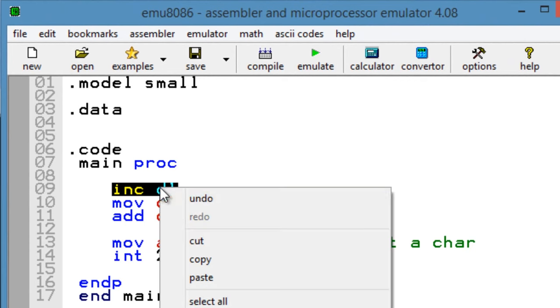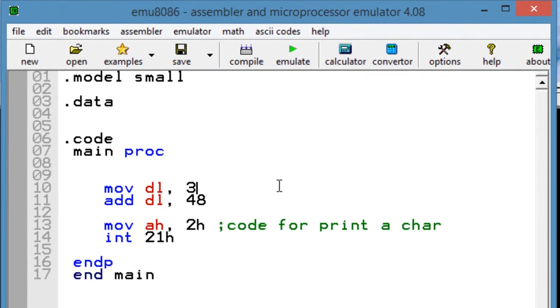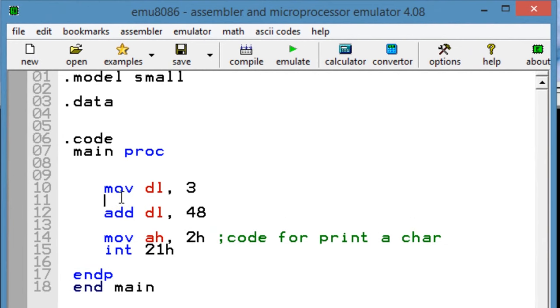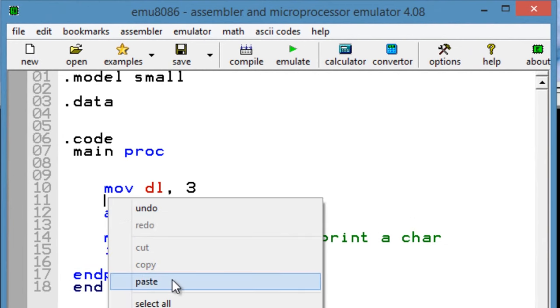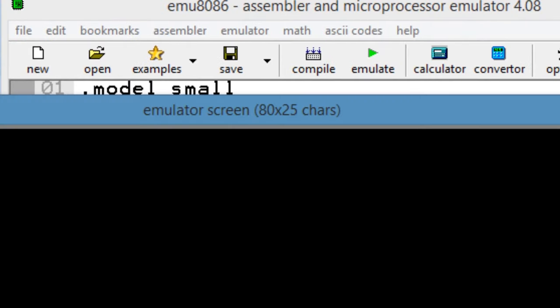So again, I'm going to copy this here, and we want to put the increment after the move of the value 3 into the DL. So let's try it out now. Run. As you can see, it printed out 4. It incremented by 1. So that's pretty much it for increment.